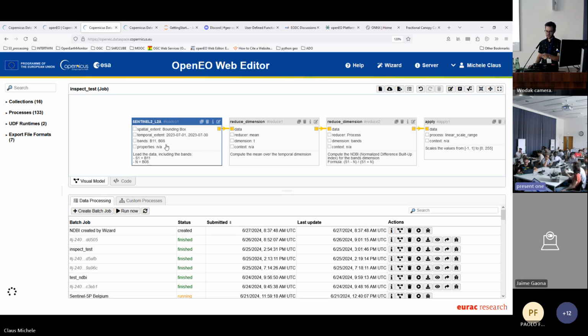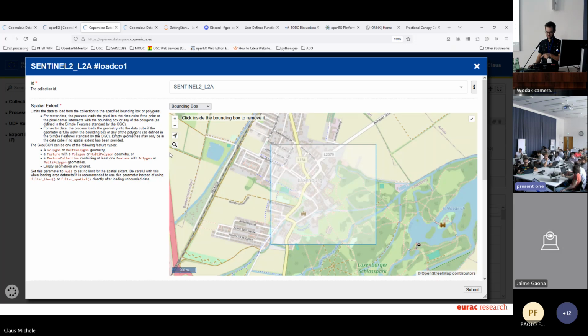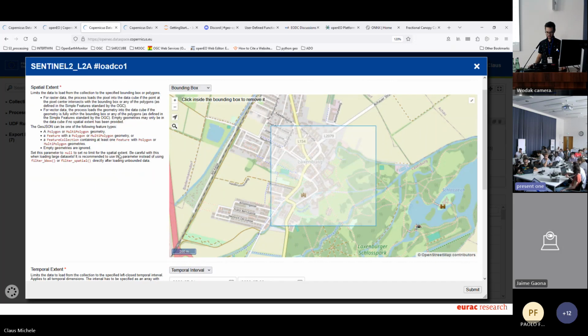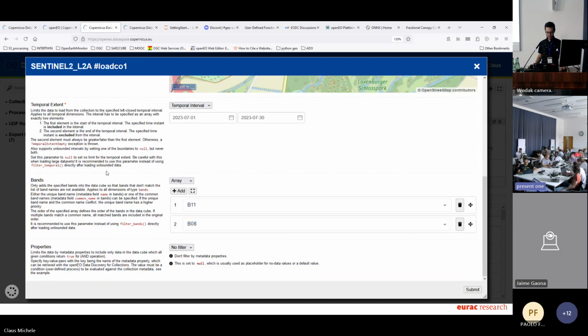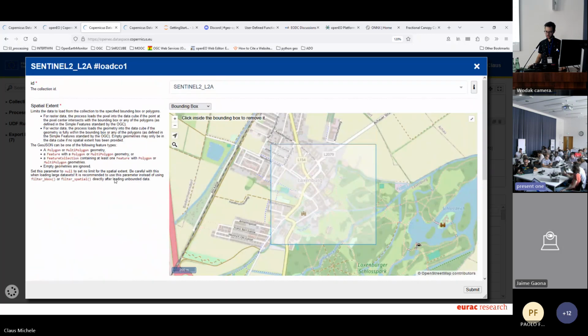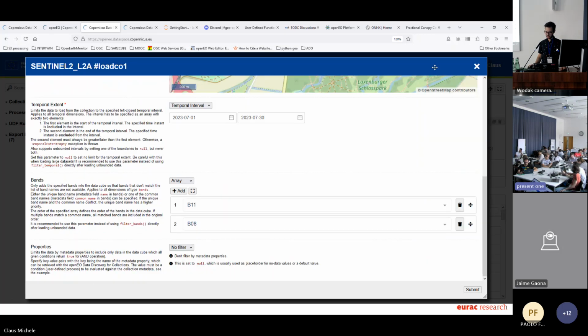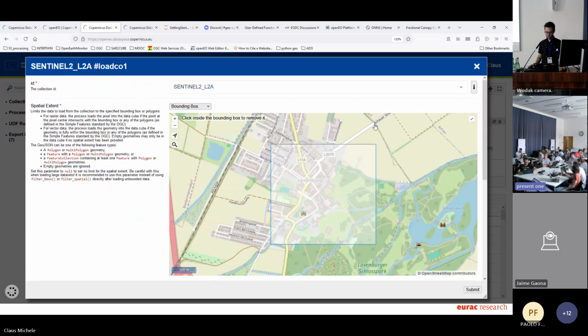The bands in this case have been automatically selected to compute that particular spectral index. And you could still modify the parameters and change them if you would like to.